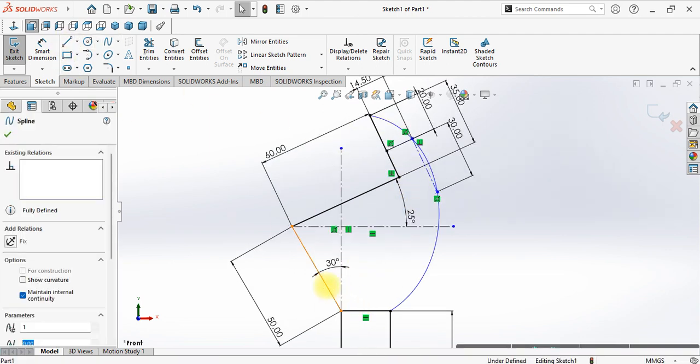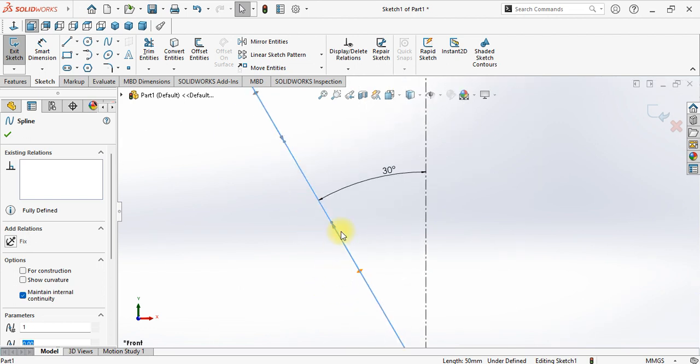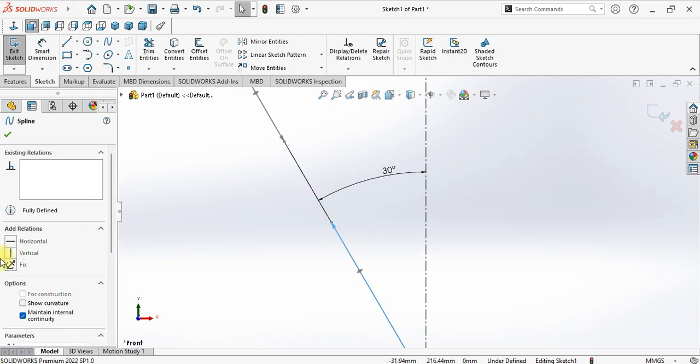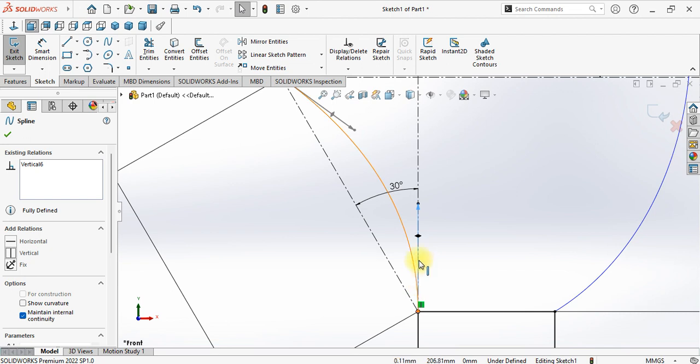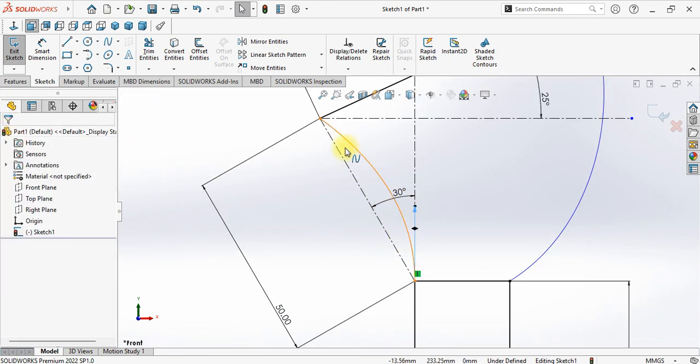After that, select this line and select this arrow to strike up and click this arrow and select vertical. Okay, so the line is already vertical. This is a strike up to vertical.